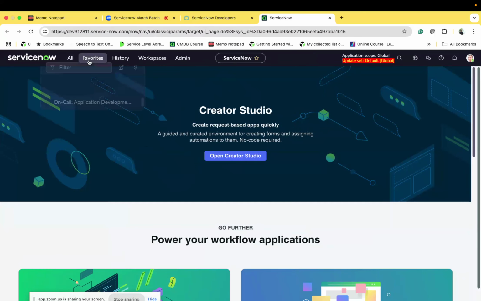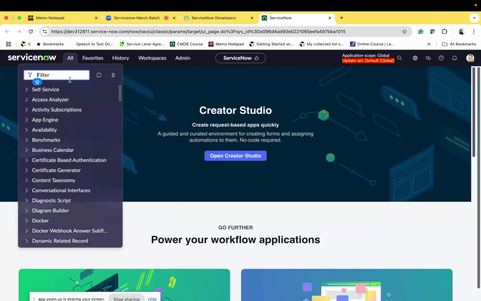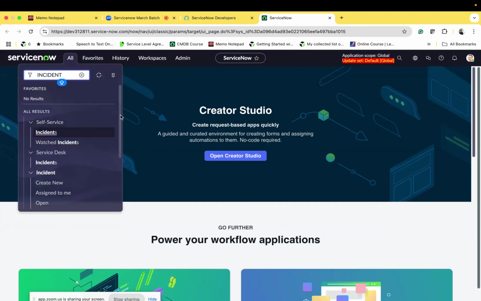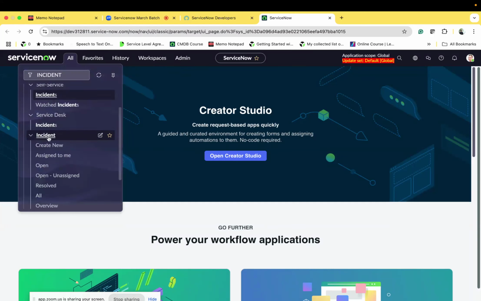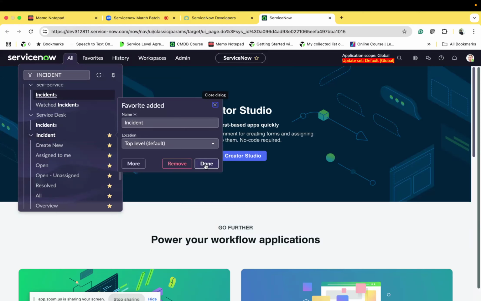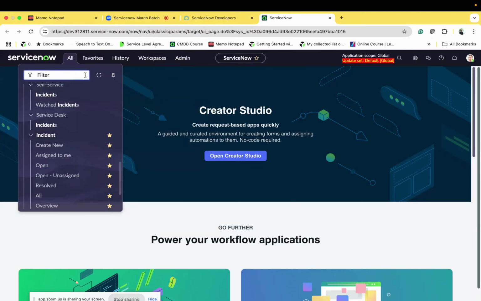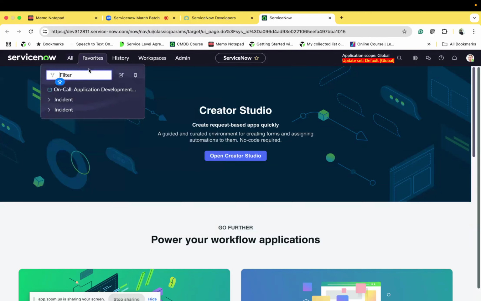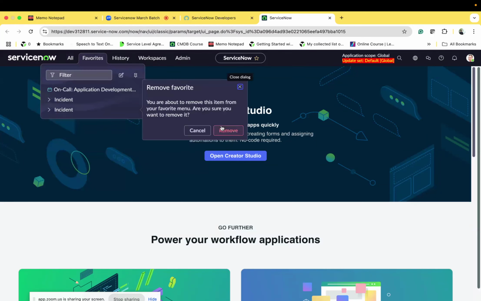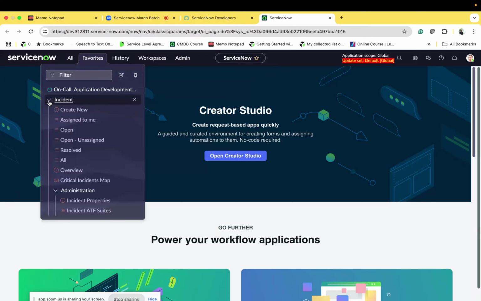Next, come to favorites. Every day you are opening some applications by default. Instead of searching here every day, say I want to bookmark incidents because I want to open them every day. Instead of typing every day, you can click on add incident to favorite. Once you click on this, it will add it as a favorite. The next day you don't need to go through the menu every time. You can go to favorites, and here you can see the incident. So it was added two times.